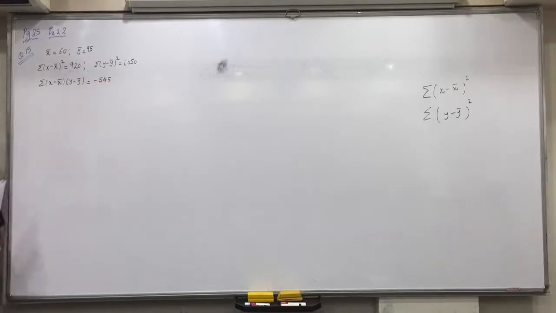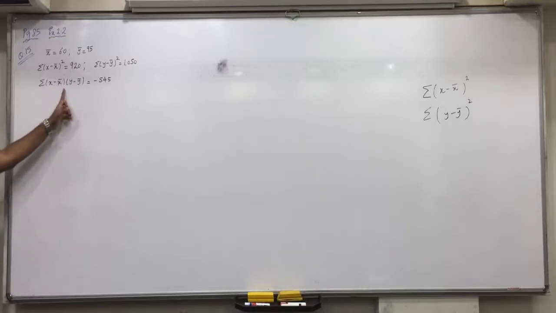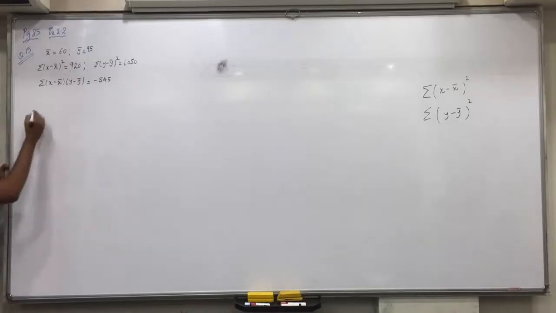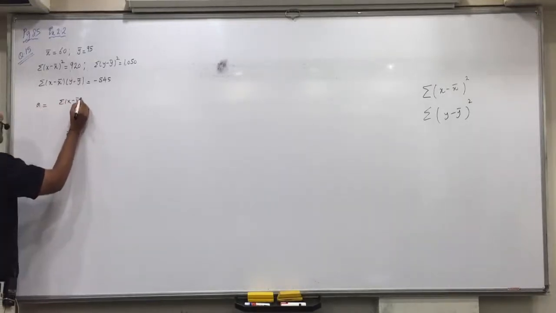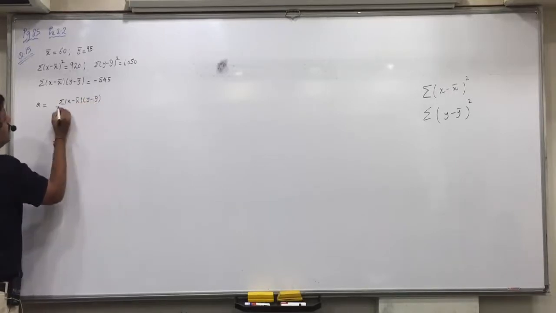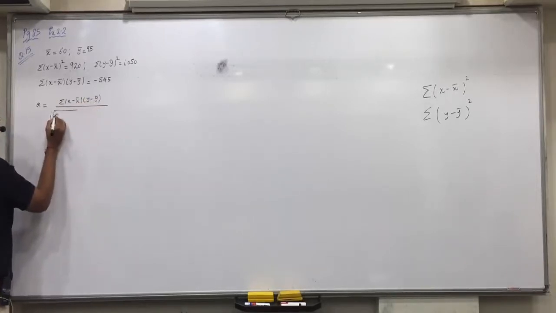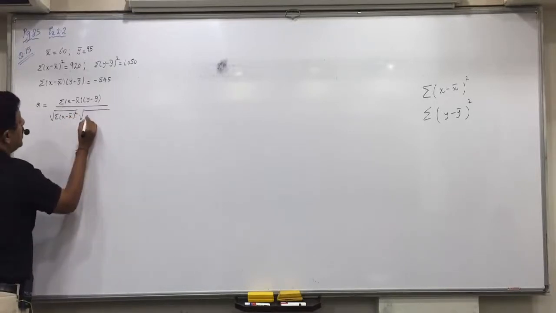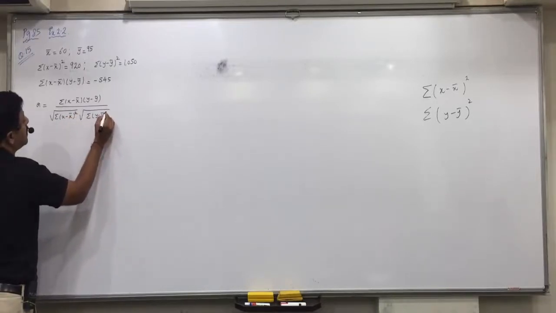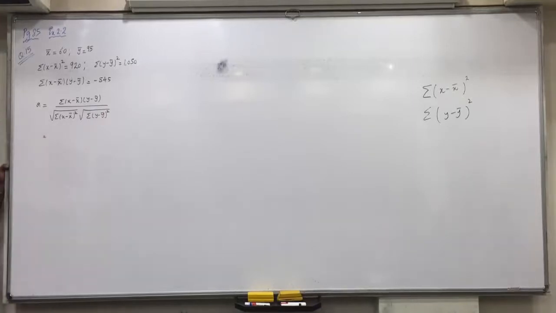So this is an objective question. Direct formula is to be applied. Sigma means sum, product means multiplication, and deviation taken from means x minus x bar and y minus y bar. Anyone not clear with the language of this question? All have understood? So direct formula is to be used. Write down R equals sigma x minus x bar into y minus y bar upon square root of sigma x minus x bar whole square into square root of sigma y minus y bar whole square.